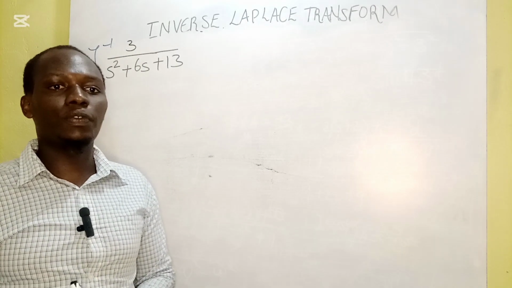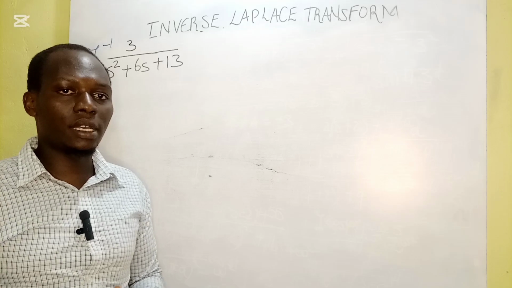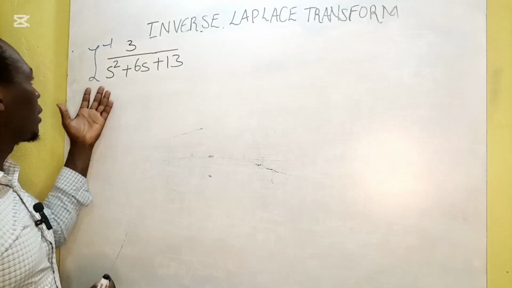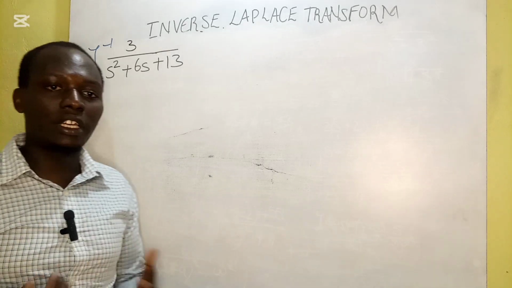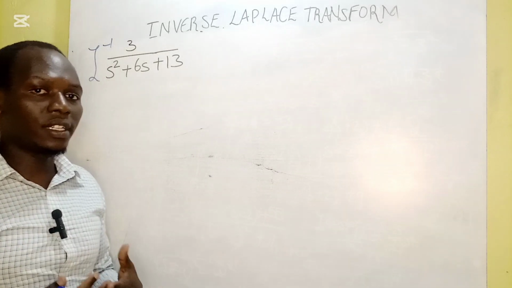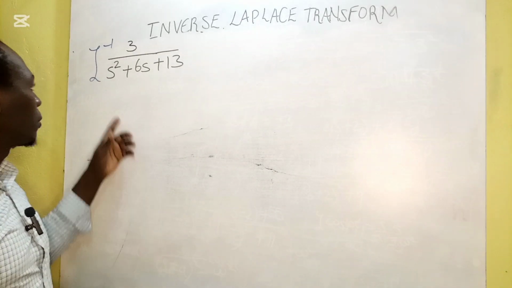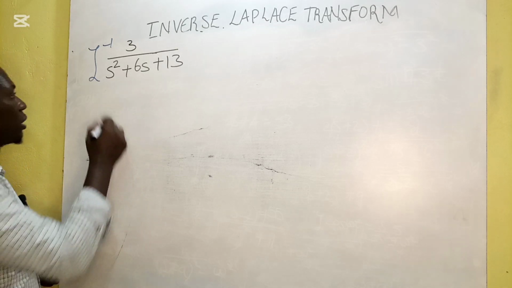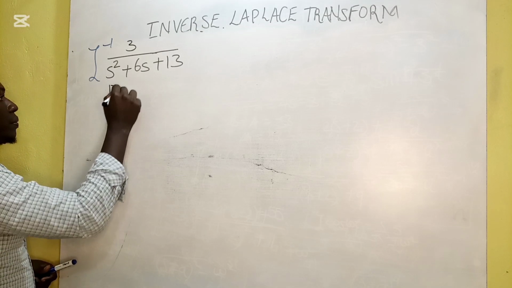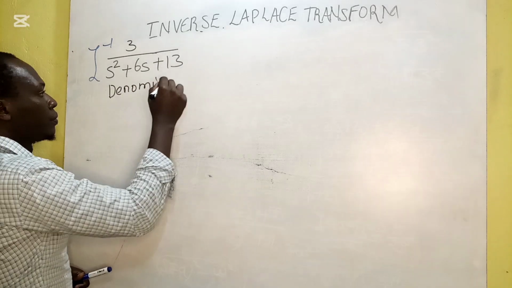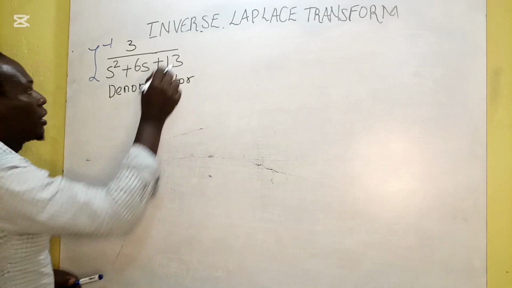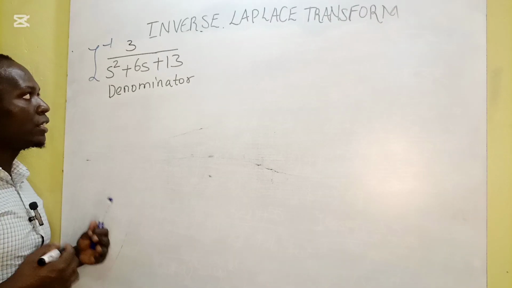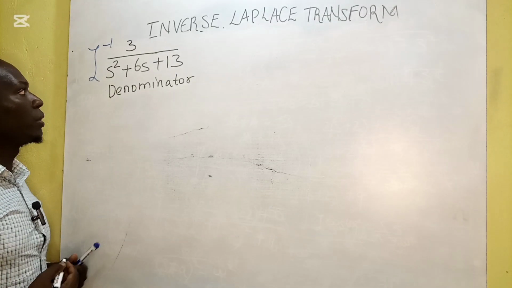Viewers, in our session for today, we are going to discuss the inverse Laplace transform. You can be given a function like this one and then you are told to find its inverse Laplace transform. The first thing that we need to check is the denominator. When it comes to the denominator, we are going to factorize it using the complete square method.